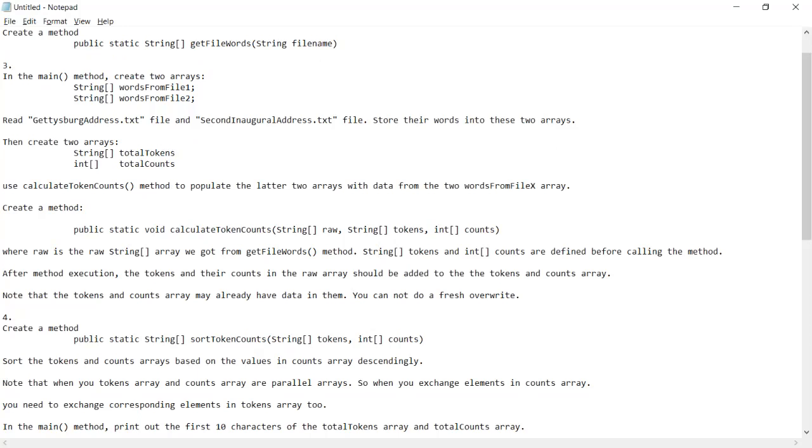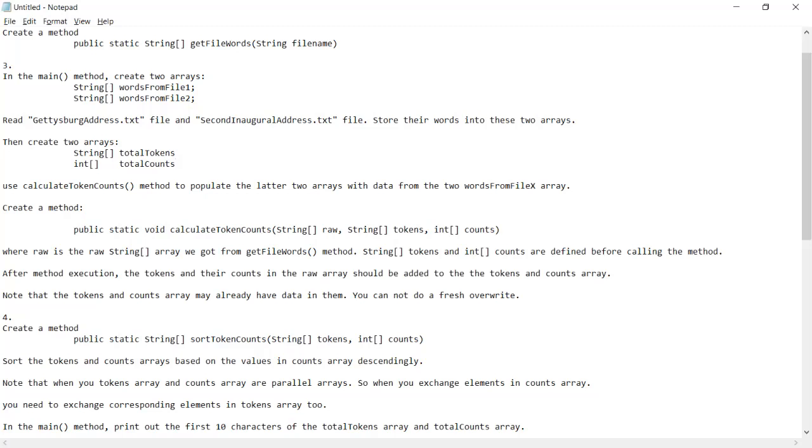What we are going to do here is create a huge total tokens array. It's common practice to define this. I think there are several hundreds of thousands of unique words in English, so in practice, usually people will define an array of 1 million elements to hold different tokens. But in our case, I think 500 is enough.